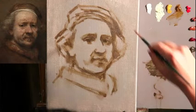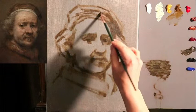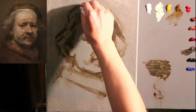Draw or paint along with me. That's what I want to get out of this. Among other things, I want to bring attention to this activity where you're spending time learning. It's like going to the gym, like eating your vegetables. It's not always the most fun thing to have to do many master studies, although for me it tends to be kind of fun. But there's so much that you can learn, especially from Rembrandt.